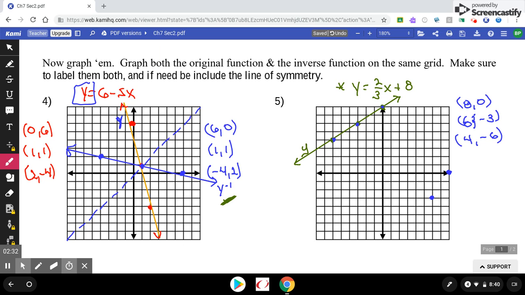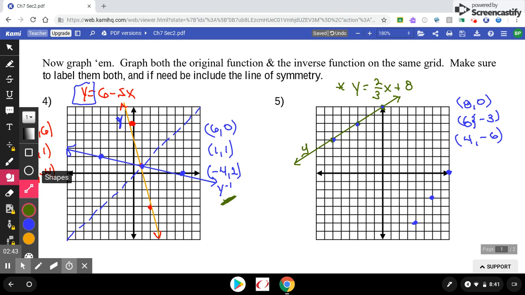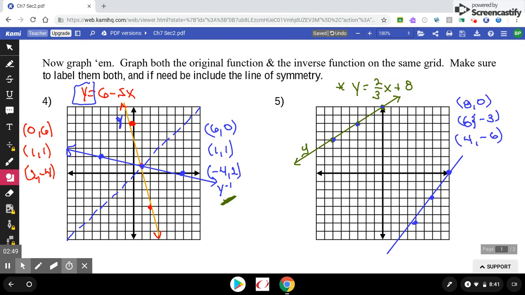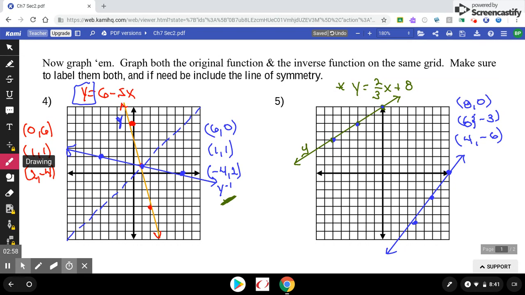So let's get this guy. 1, 2, 3, 4. 1, 2, 3, 4, 5, 6. All right, let me connect those up. Oops, wrong feature. There we go. I got it. So it's that easy. Put some arrows on the end here. And let's change colors just for kicks to make this point.